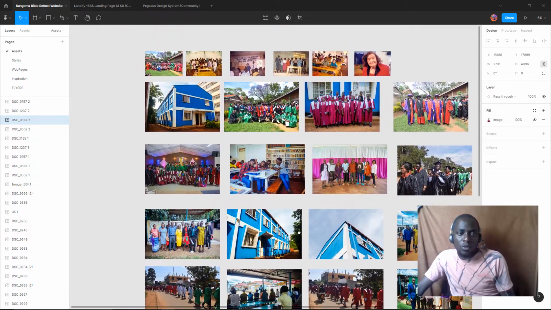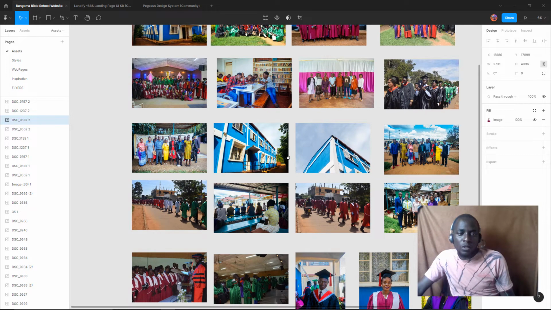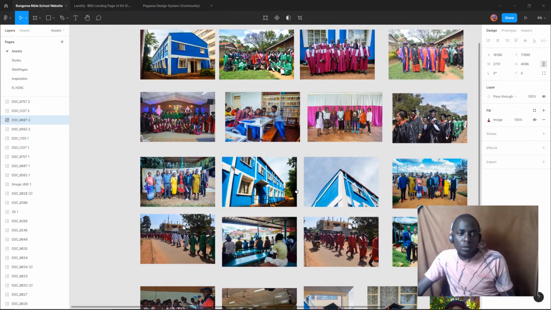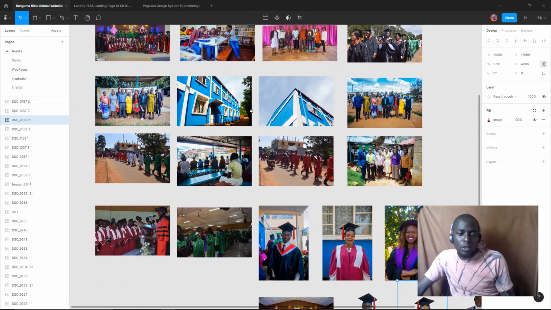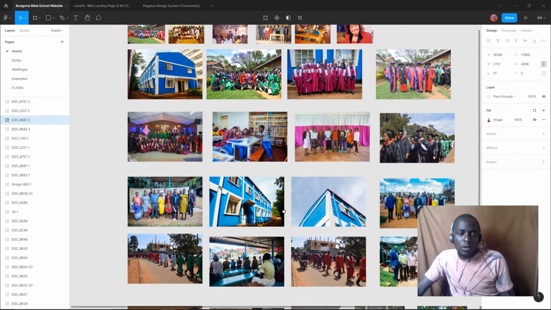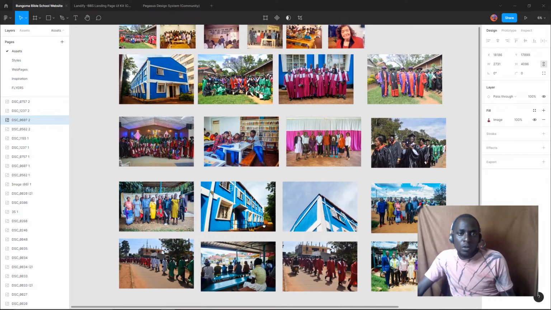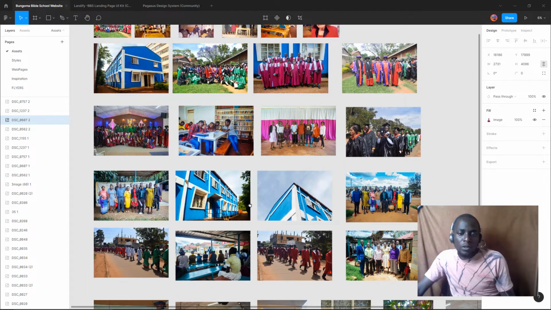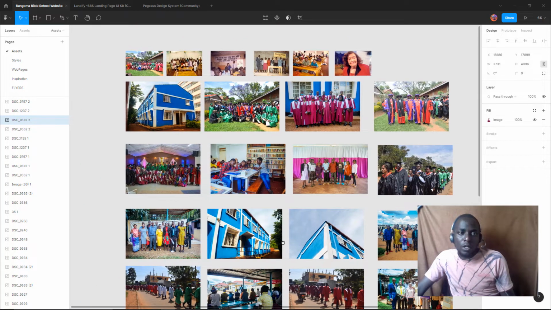Or even the Bible school font. Which one did I want to bring in? For whatever reason, I like this one more.